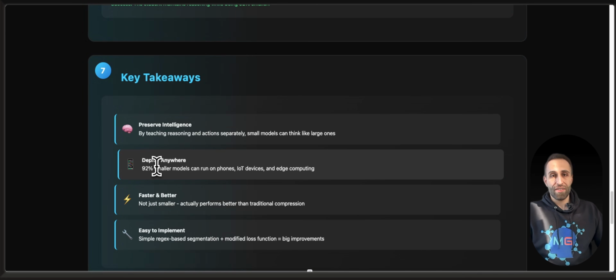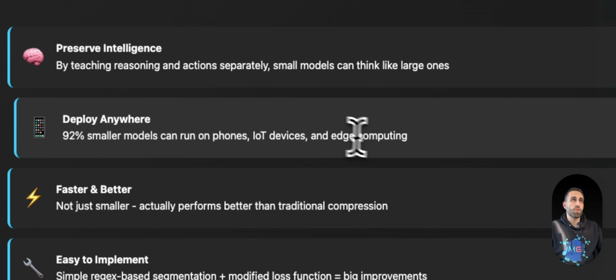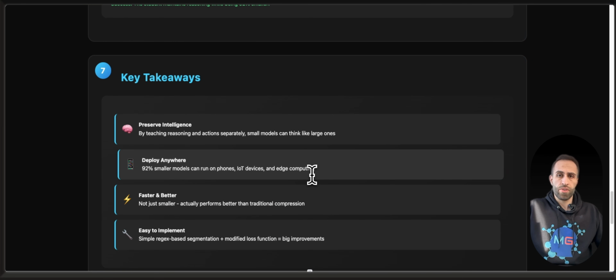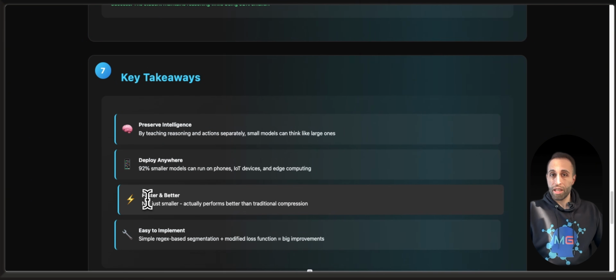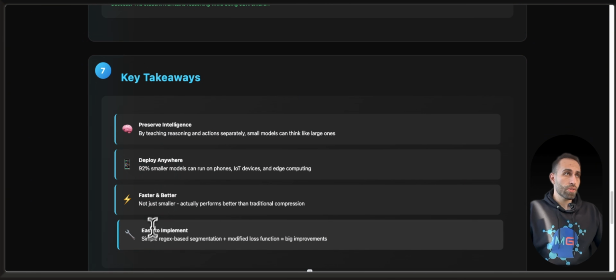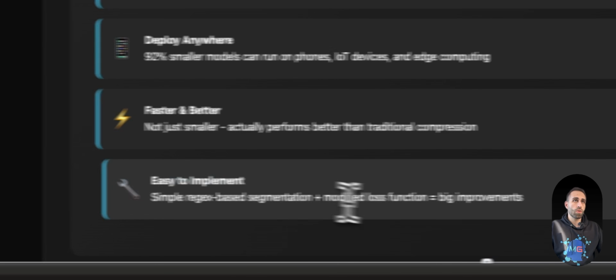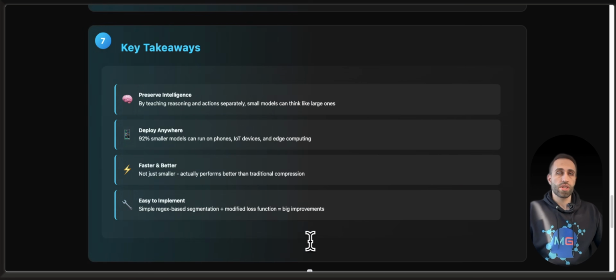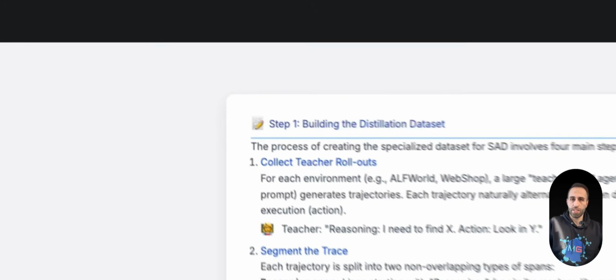And because now you can have your AI agents smaller, we can deploy them anywhere. We can have them on IoT devices, phones, and even edge computing, which is not possible if your AI agents are using large language models. So faster and better performance potentially with these small models. And lastly, easy to implement. Their approach is very straightforward and very easy to understand. So let's dig into that in more detail.